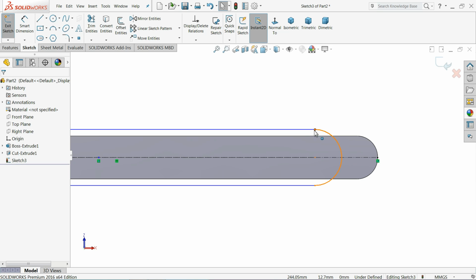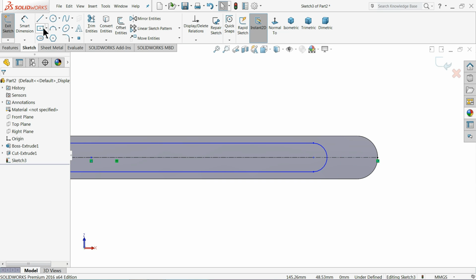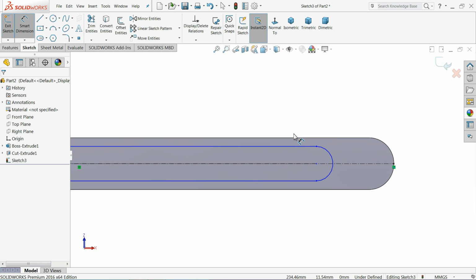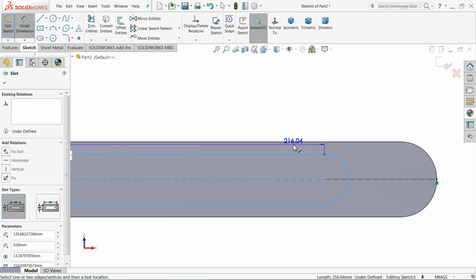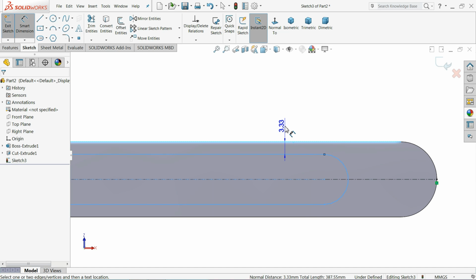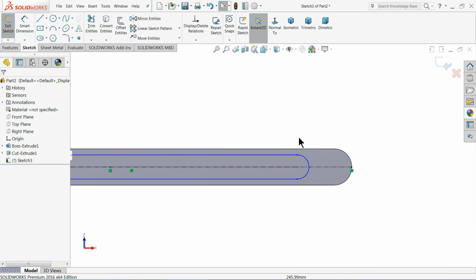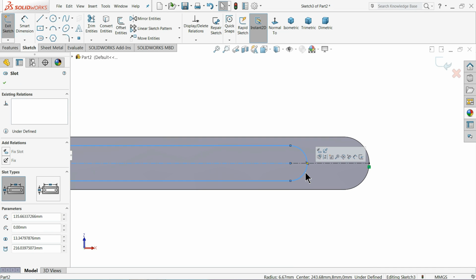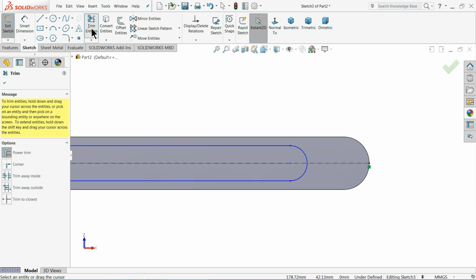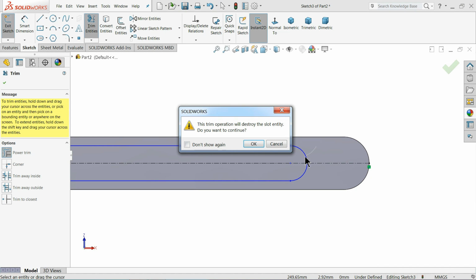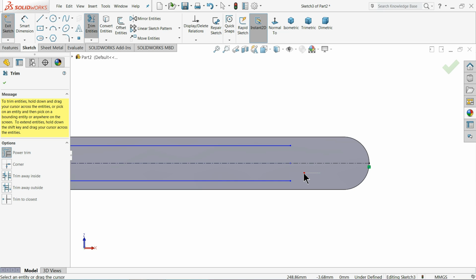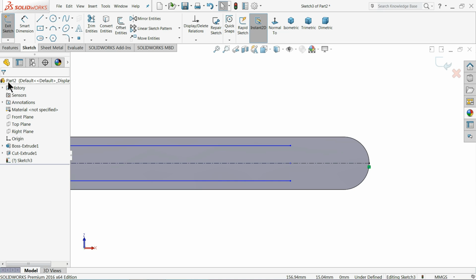Now reduce it. Okay, choose trim entity. Okay, now extend this one.